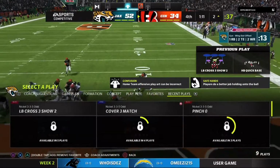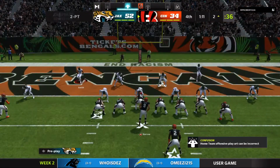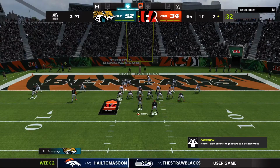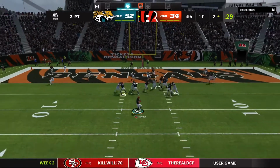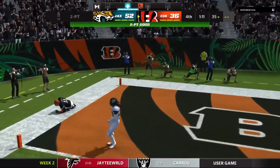And the Bengals are able to cut into this lead. So it was the passing game that got him down here, but closer to the goal line, it's the running game that gets him home. Certainly appears that they lulled the defense into thinking that the passing game was going to be it the entire drive. Nice change up there going to the running game to get him over the goal line.